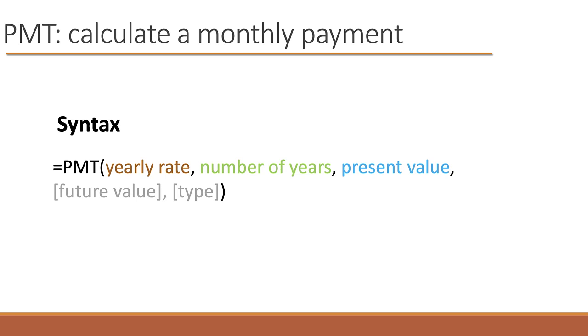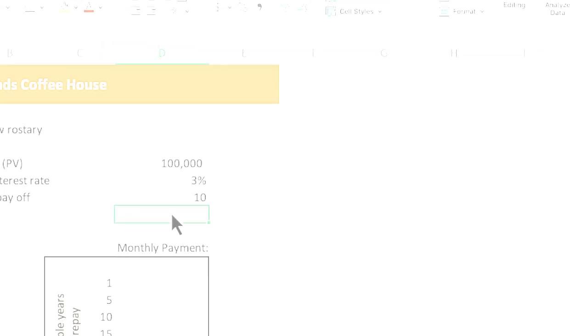Future value by default is 0 because when you finish paying off the loan, it has a value of 0, right? You finish paying it off, you don't owe anything, so it just makes more sense to leave that off. The type is the payment due at the beginning of the month or at the end of the month? I've never seen one that has payment due at the end, so by default the type is 1, meaning payoff at the beginning, so I'm just going to ignore those two optional arguments. So let's go do it.